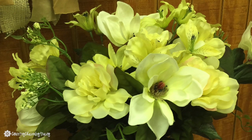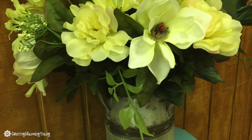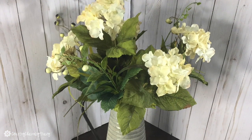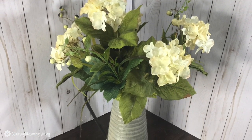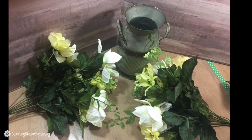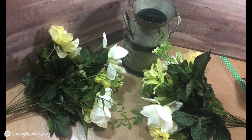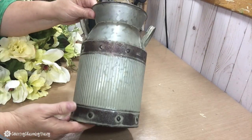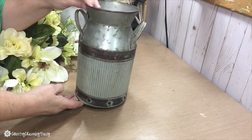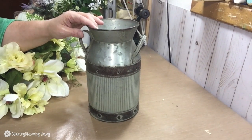I made a couple of flower arrangements and I want to share my favorite way to make little flower arrangements like this. I have tin cans, watering cans. I have bouquets of flowers that I got from a Walmart or either Hobby Lobby. I am a huge fan of the Walmart bouquets. They're only $5 and you get quality flowers. Anyway, I picked up this tin can. It looks like it has these little bands around it, and I have it in my stash, and I like it for something like this.